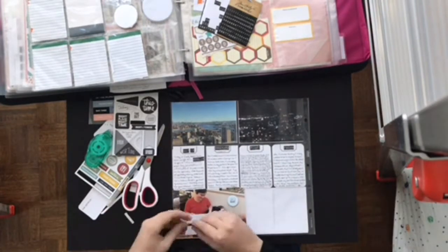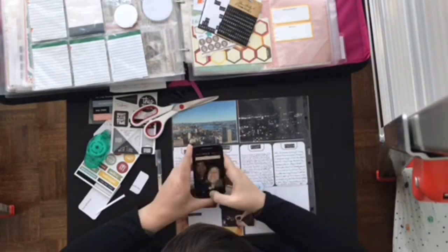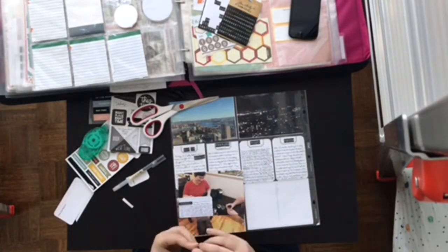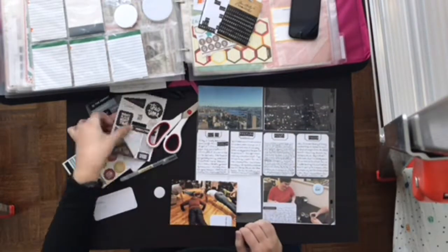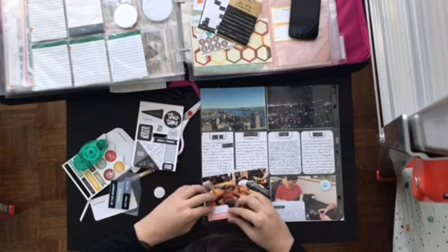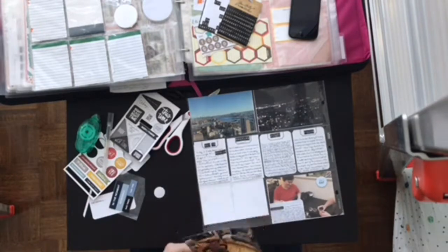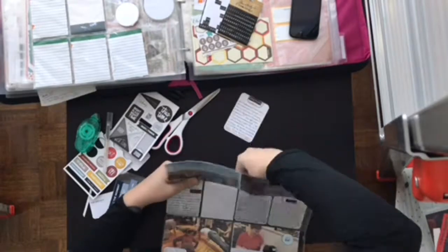I'm going to journal about having dinner with our friend or going to a new restaurant. The 'Let's Eat' sticker is going to go over in the negative space. I'm looking up the day we went so I can write it down at the beginning of the journaling — just an account of us going out to eat. I like a cluster at the bottom left edge and a cluster in the top right corner because they're both kind of negative space, and one of them feels much closer to the other so it emphasizes what's already going on in the photo. I'm using the rest of the part I cut off that rectangle as a little blank journaling spotlight, using the back as the journaling spot for this other photo, paired with a different rubber phrase from the Ali Edwards Times Story Kit.